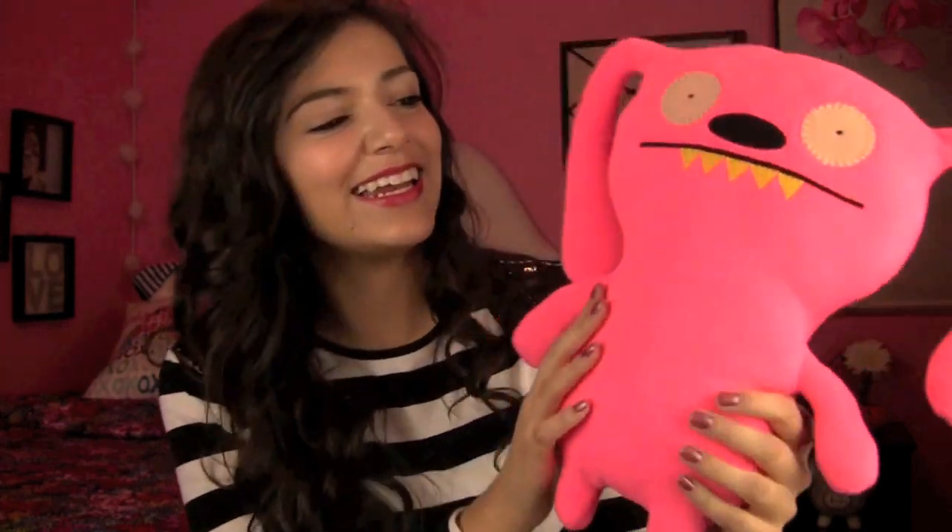The last thing I got in New York City is probably by far my favorite thing from the trip. I was in the airport and me and my sister were browsing through all the shops when I came across this — it's an ugly doll! It's hot pink and they're supposed to just be these ugly dolls, but I don't think it's ugly — I think it's so ugly that it's cute. So I just wanted to share my little ugly doll with you guys. I don't have a name yet; even though the name it comes with is 'Hey Bye Bye,' I want to make up my own name. So leave name requests below!